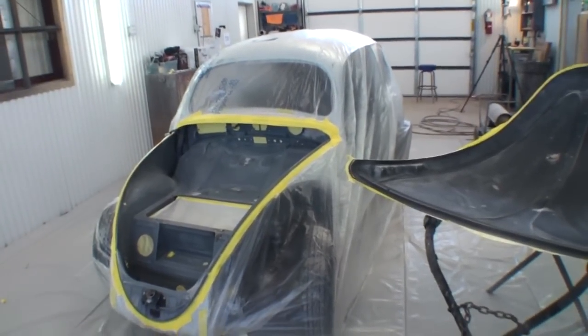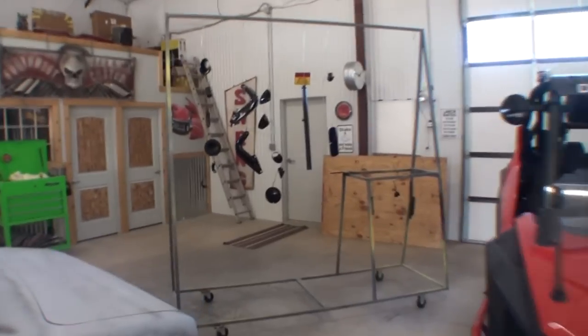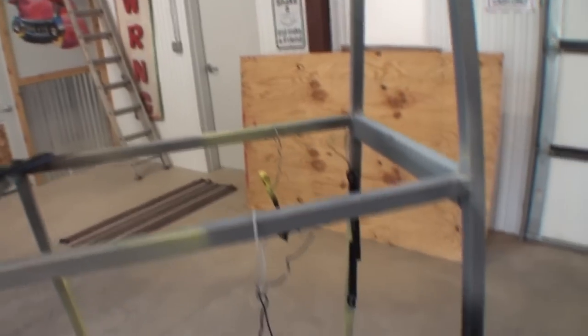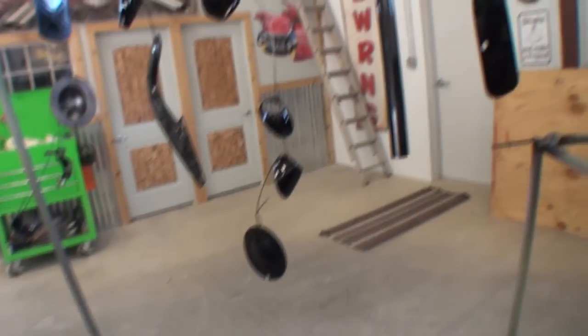There's a lot of action going on - it's a two, three, four, five day paint job, and just yesterday I painted all of the meticulous little pieces that go to that vehicle, and you can see them all hanging right here. That was an all-day job prepping and painting all these little pieces. When you're doing a lot of painting like this, you're using different spray guns, different clears, different reducers, cleaning your guns constantly - fluids of all kinds running in and out. It's very important to protect your air going into the spray gun so you don't get any fisheye or reactions of any type.